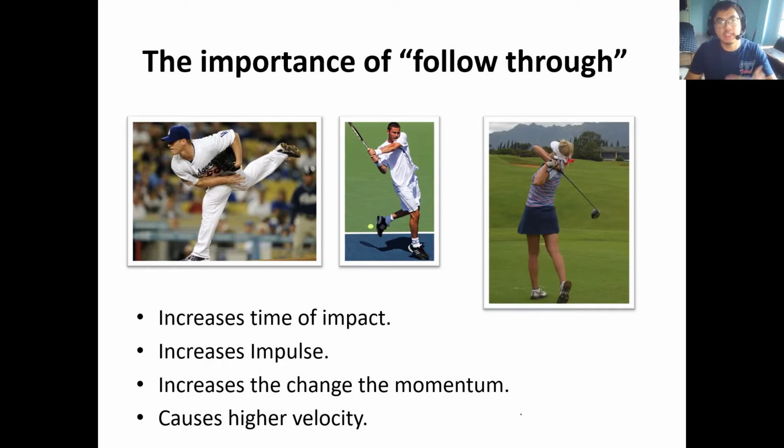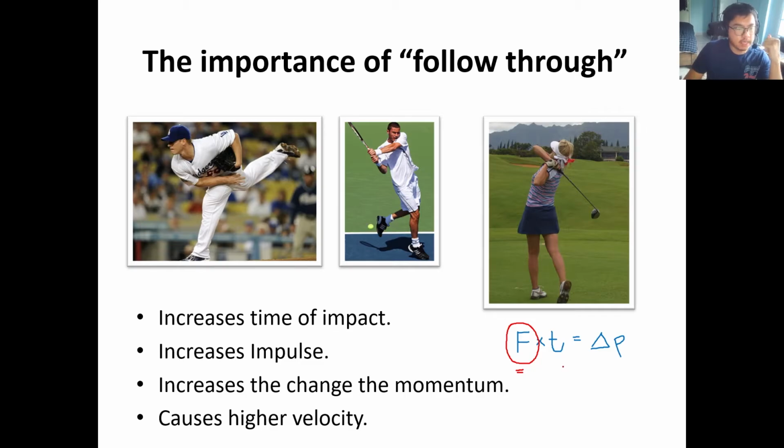Why do they do this? They do this because this will cause the ball to move faster. And if it moves faster, then they will have an advantage when it comes to the sport. So let's try and explain this using our impulse equation. When this happens, their force is the same. The force doesn't change. They swing just as hard.